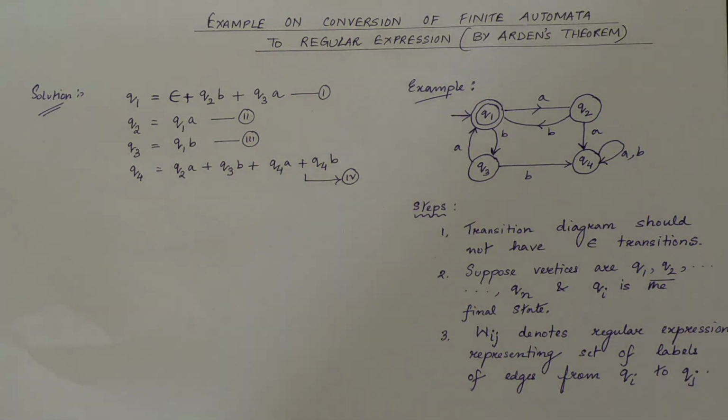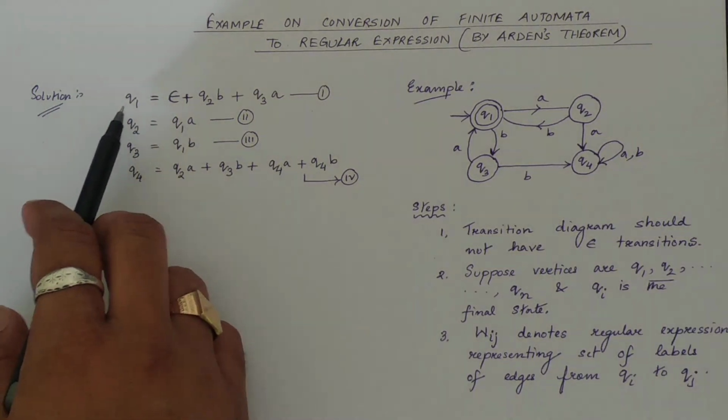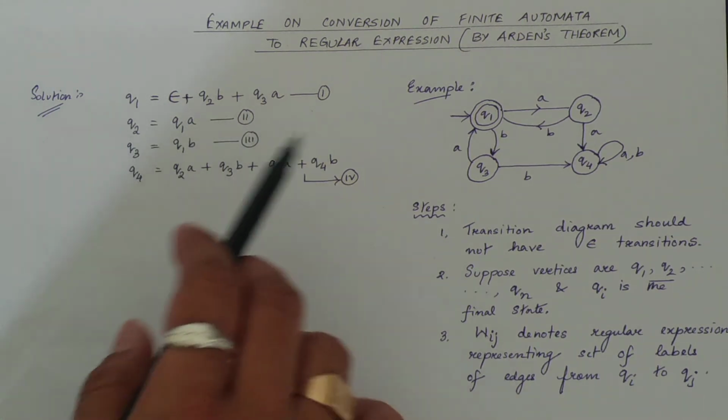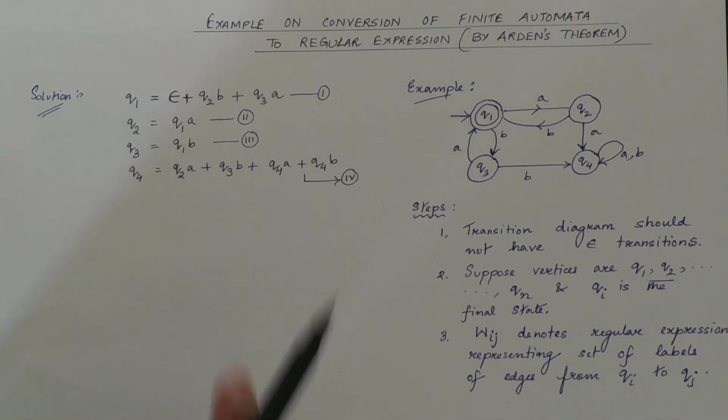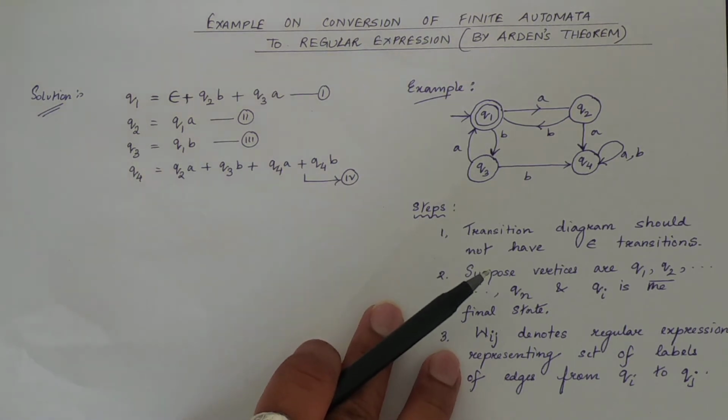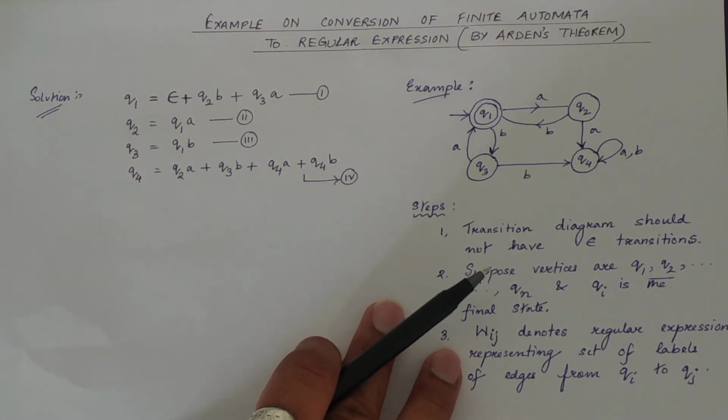See, a particular set of strings is accepted when it reaches the final state, correct? That means the equation that I have to give much more importance to is the final state equation. So I have to stick to the final state only, and the other equations will just be helpful ones. Okay, so how to do that? Let me check it out.